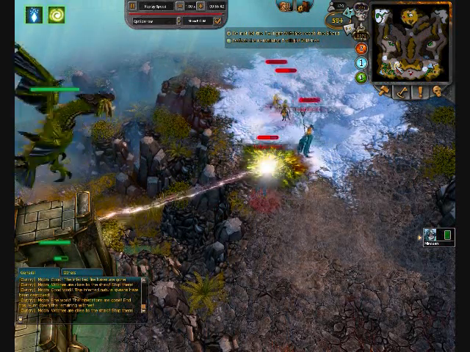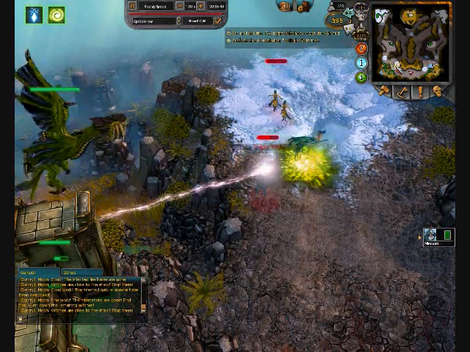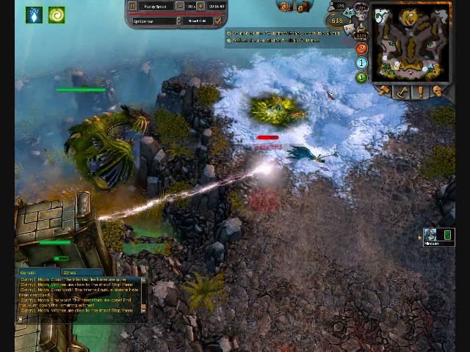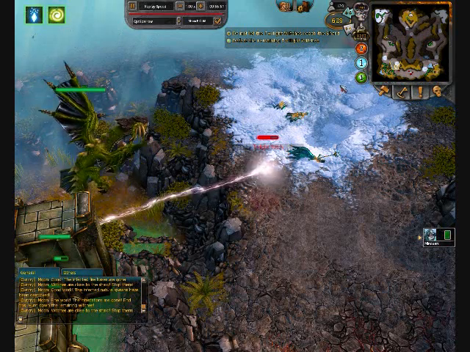Yeah, there's a couple of those dancers. Dragon takes down the witch and the dancer. And now we're just waiting for him to fade into oblivion.